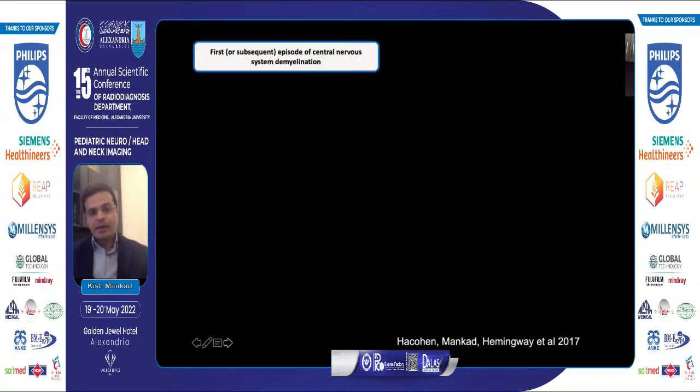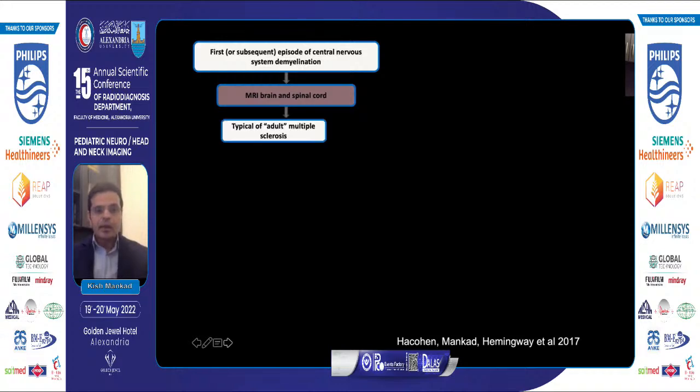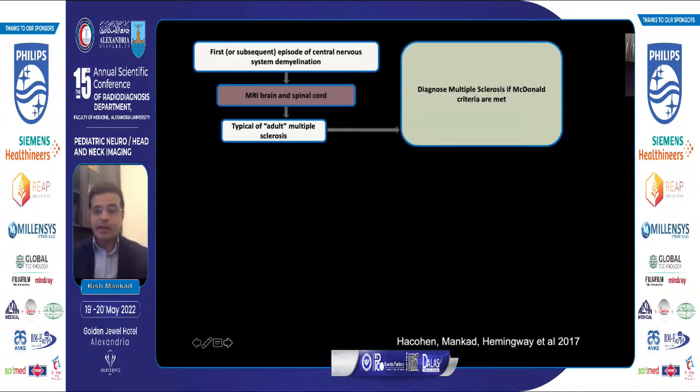Keeping these ideas in mind, what we devised was a bit of an algorithm. And I'm going to give you the algorithm now and then come back to the cases in a moment. If a child presents with the first or subsequent episode of CNS demyelination, we do imaging of the brain and spine. This is important. Scan the full neuraxis, because in children, you get a lot more differentials. If it looks like MS, good enough to put in a book chapter with Dawson's fingers, periventricular lesions, and the diagnosis criteria for McDonald's are met, make a diagnosis of multiple sclerosis.